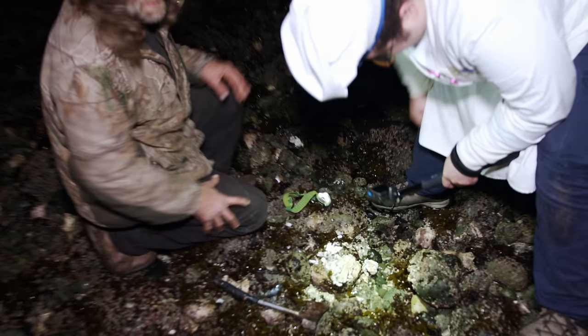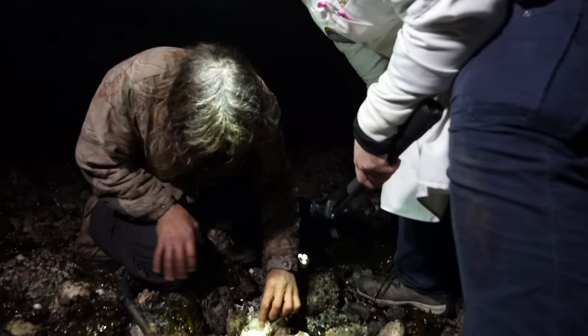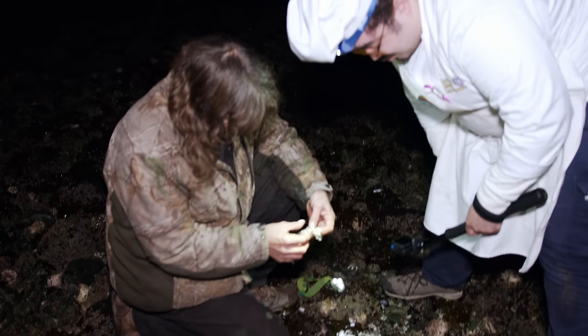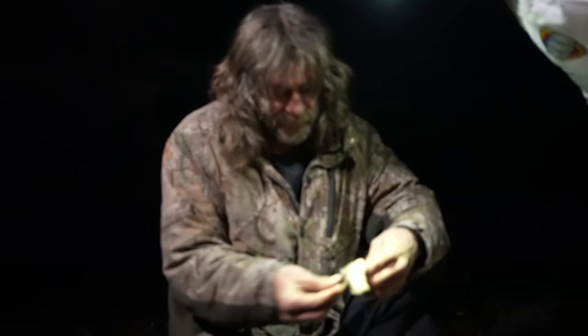I'm just trying to clean the shell off and scooping. That's a big boy. And that's what I'm after. If they're big enough, you can treat the abductor muscle like a scallop, because the scallop is one big abductor muscle. Trying to get all the shell off. Look at that. Okay, that's a nice one. Protein.